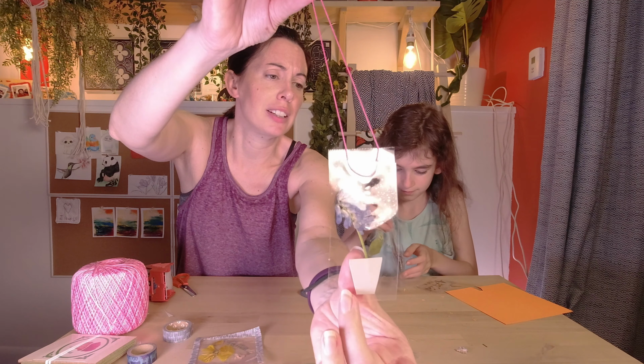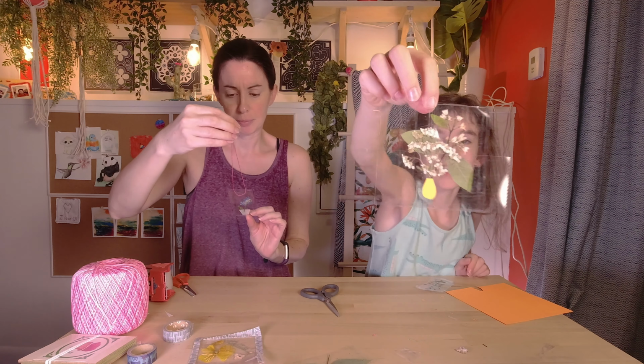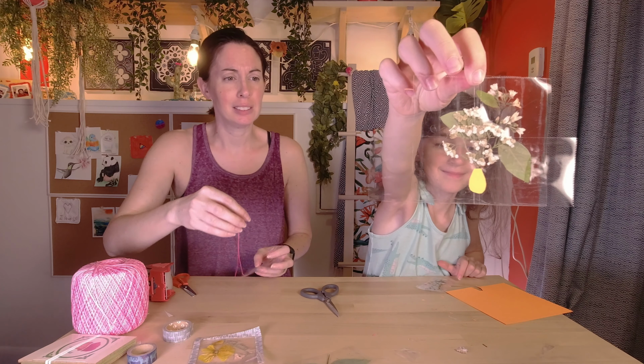Looks like it's growing out of a little vase or a pot or something like that. Ta-da! Pretty!